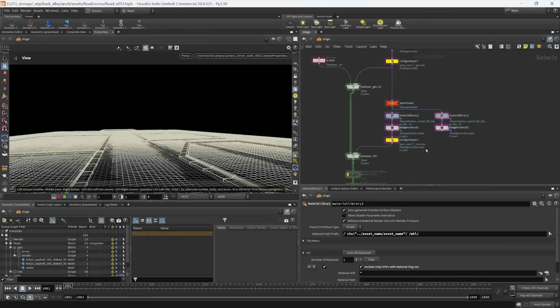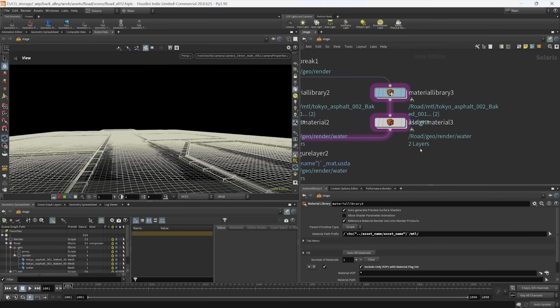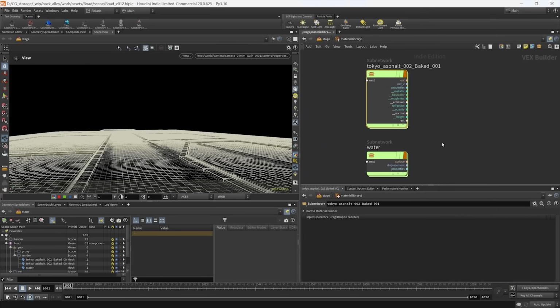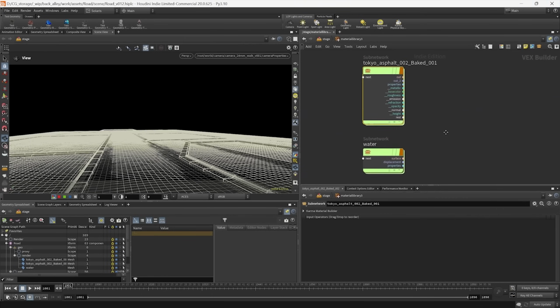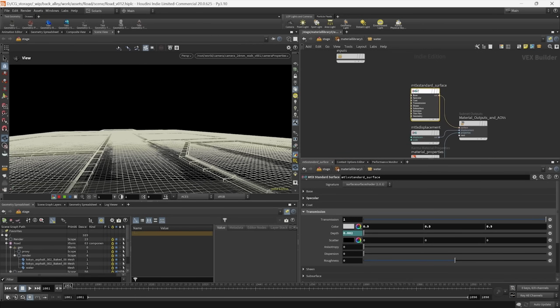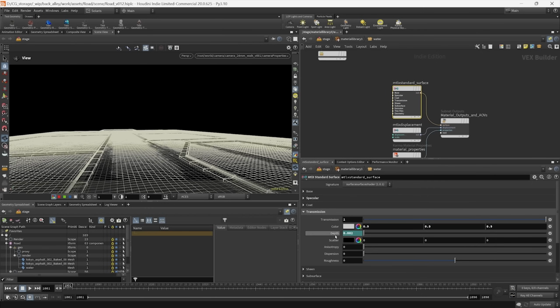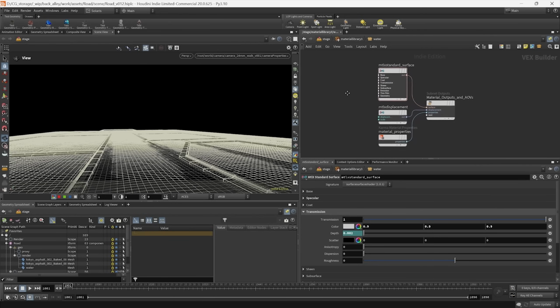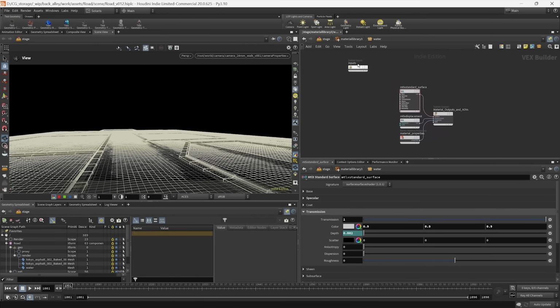And let's have a look at shading. Let's dive inside the material library and see what we got there. I will use this section, and we can find the water material and road material here. Let's have a look at the water first. Water material is just a MaterialX standard surface with transmission, and also I set the depth parameter and color. If you are setting depth, then in this case you will need to set the color value to something lower than 1, and in this case you will see depth color attenuation in water. That's how it works. Nothing special here.